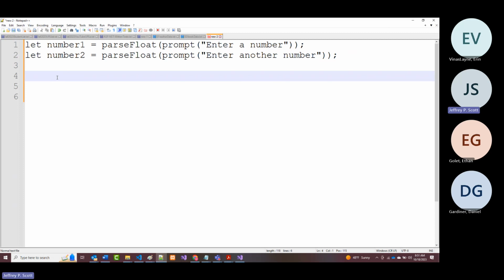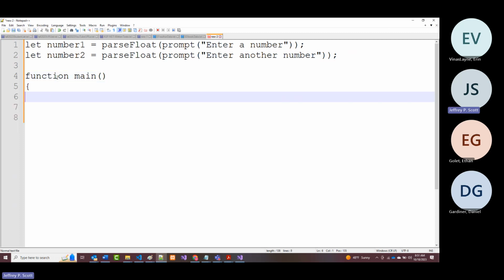All right. And that is now I'm going to come in here and I'm going to call some routines. So I'm going to make a function. Then I'm going to call main. All right. And in main, I'm going to call a few things. I'm going to say here, selectOperation. Okay. And then after we select the operation, we'll do something else.